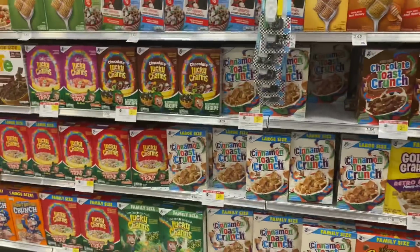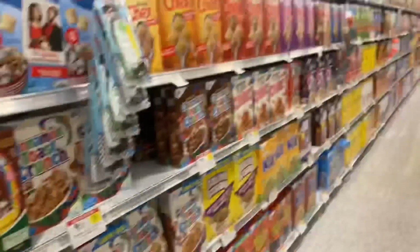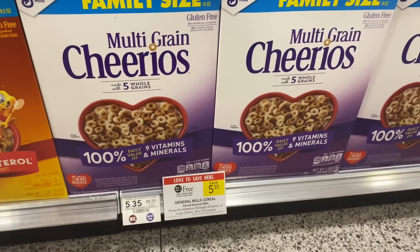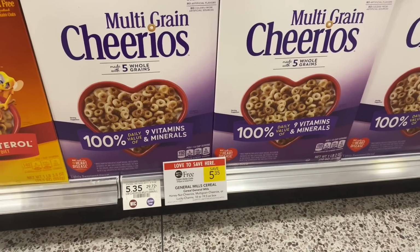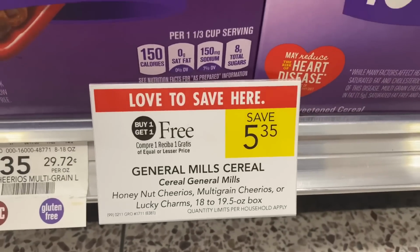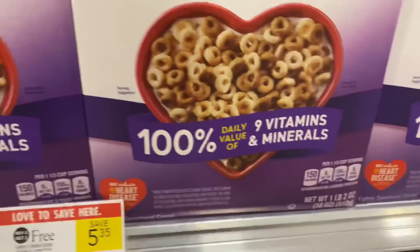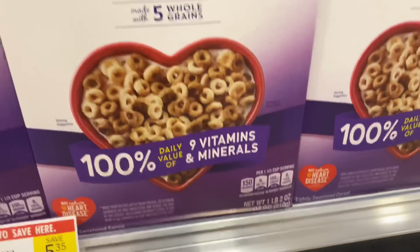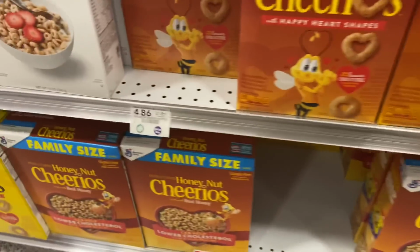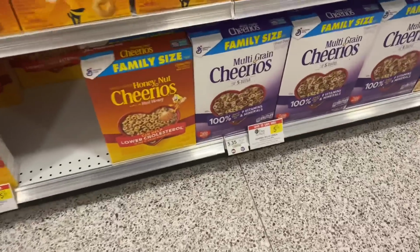So let me see if they got another good cereal deal before. Lucky Charms is also included. Let's see if they got another cereal deal for you guys this week while I decide what I want to. All right, Peach Patch, another deal you can take advantage of right now with your WIC and get you some free non-WIC items or double is this free General Mills cereal. It's Honey Nut Cheerios, multi-grain Cheerios, or Lucky Charms family size. The family size, which is 18 ounces, guys. So with the family size, you have to get the multi-grain. That would be your WIC flavor. And then you can get the Honey Nut Cheerios as your non-WIC item, or Lucky Charms family size.